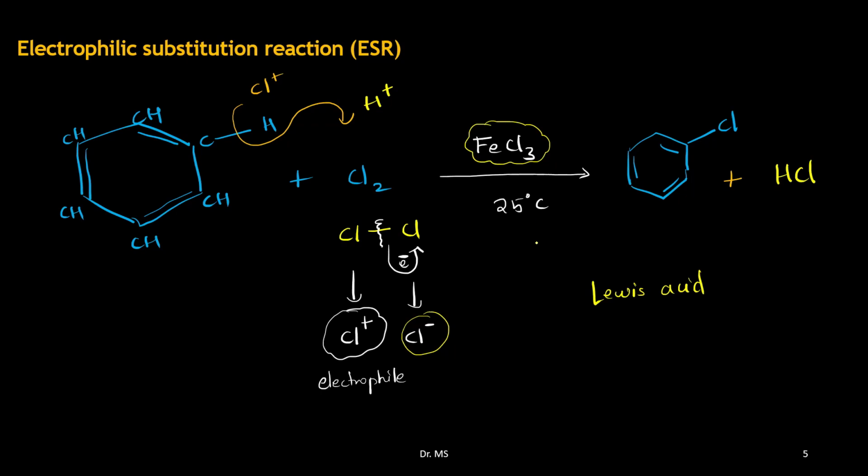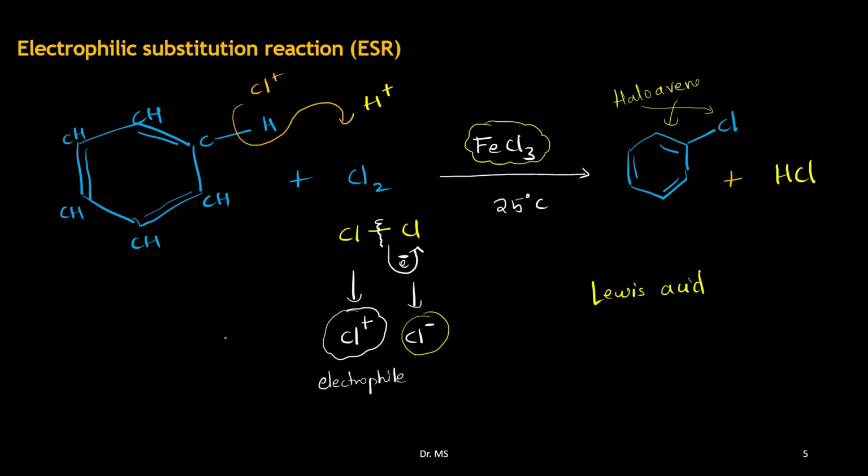So remember, we will use chlorine or bromine here, in presence of this Lewis acid, which could be iron chloride or aluminum chloride. That will react with this benzene, remove this hydrogen and replace it with this electrophile. So it turns out to be the haloarene. This is an arene group which is attached to the halogen group. So haloarene will be formed. So this is arene, this is halogen. Understood? Is that clear? Yes, sir.